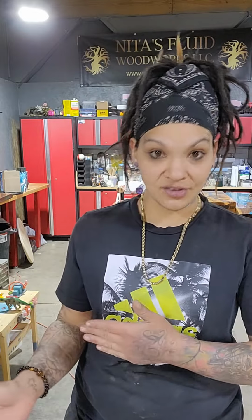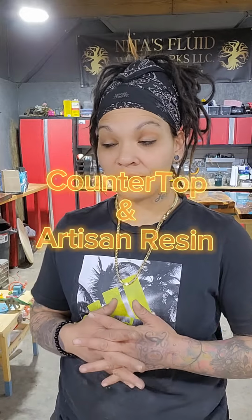So tabletop resin is 1/8 of an inch and under. I don't do anything over that except for if I'm doing a colored layer in a pour. Sometimes I like to push the limits of the products that I use. With tabletop, I can do 1/4 of an inch in the bottom of a table. It's gonna have an exothermic reaction, so be ready for that, and be ready for things to happen, but I'll get there later on. This is a series to show you and get you guys started. Okay, so this first video is about resin.